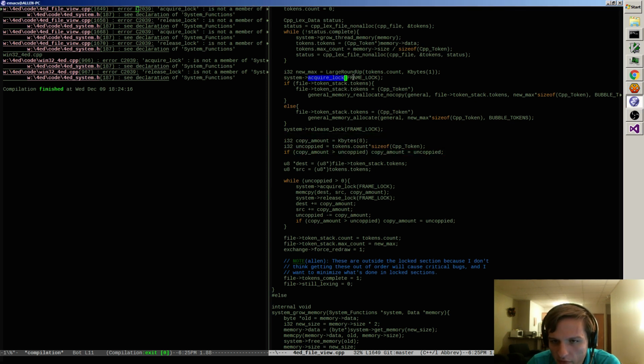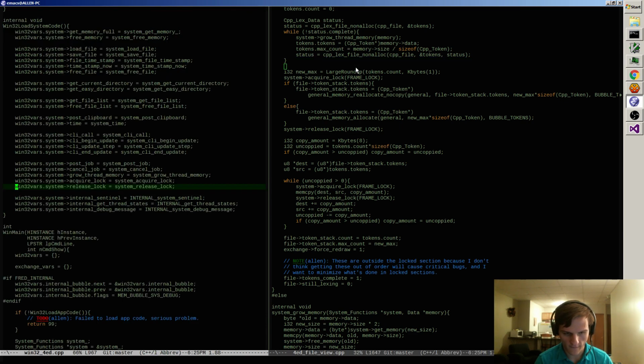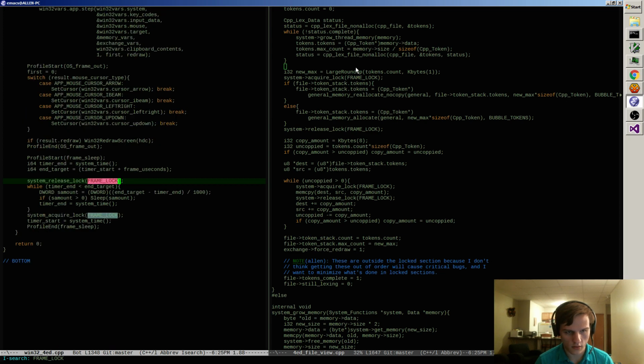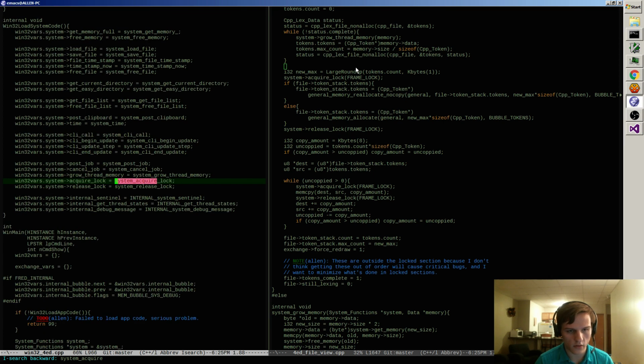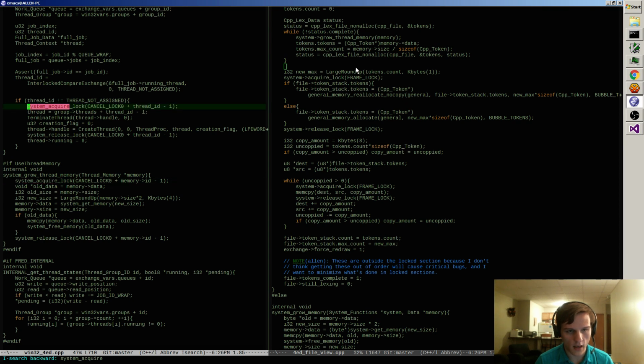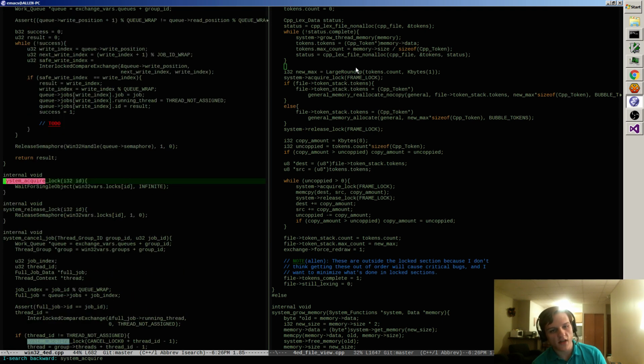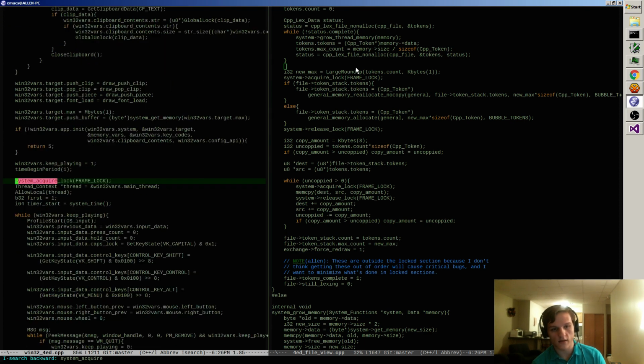So, the whole point of the frame lock is that it gets, whenever frame lock, well, let's see, because it looks like this one might be using locks for other reasons. Acquire lock. Ah, so that's where the locks, that lock uses all system side. The only lock that we've actually exposed ever, like we've exposed them all, but the only one we've actually used is the frame lock. And I think it would actually cause bugs if we tried to use the other locks in the application side. But it's not really a problem. I could just leave these locks in place, right? I could just say these locks always exist. They're just not exposed, right? And so then, yeah, not a problem. But let's take a look at this. We acquire a frame lock there.